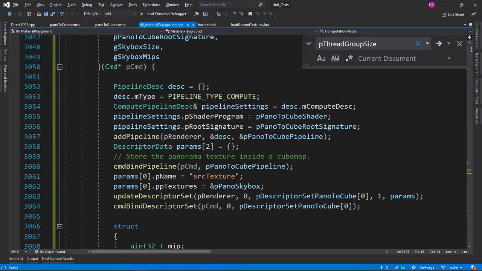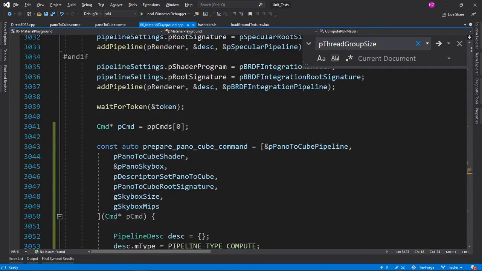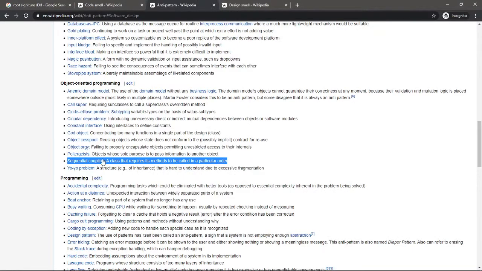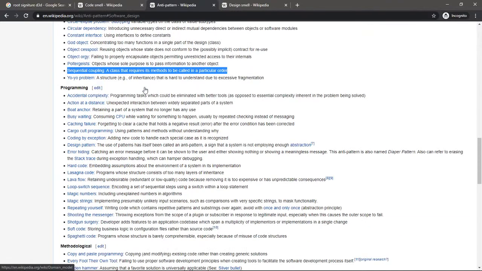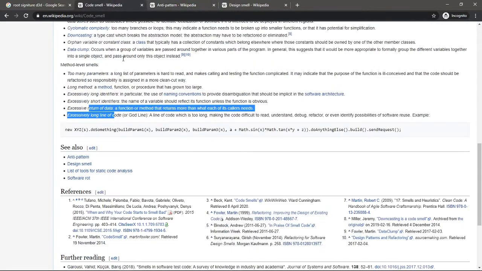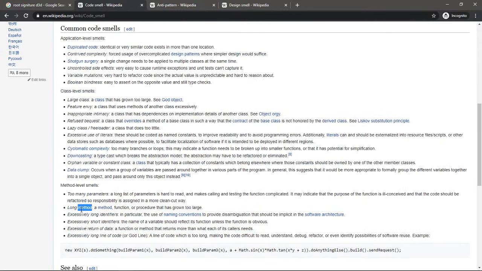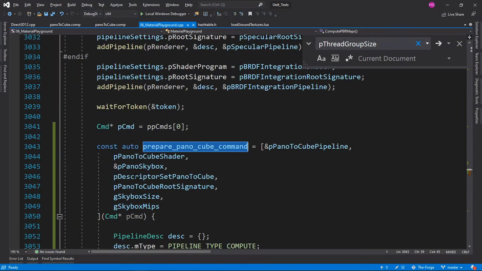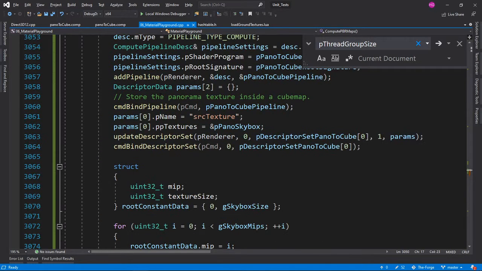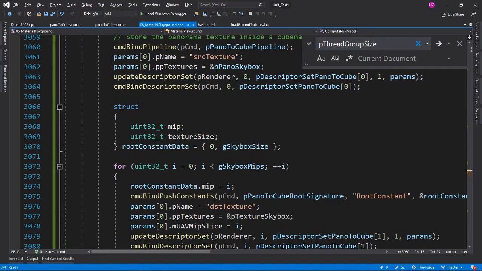This effort of making small lambdas that do some meaningful thing is my attempt to understand our sequential coupling. It will also help reduce the size of our methods, which is going to fix the too-large-method problem. That is what I'm trying to do with that. So let's dig into our code here.